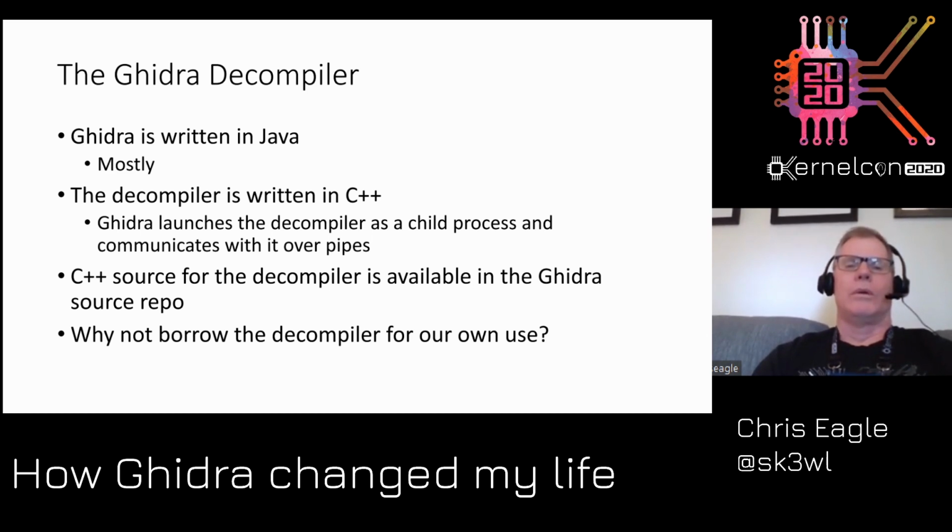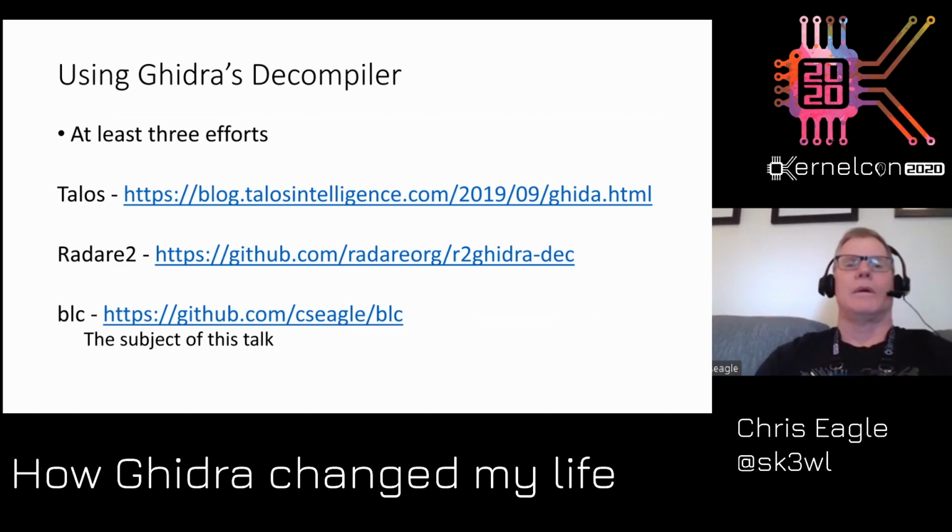So we can take the decompiler, we can bend it to our will, and there's been a couple different attempts to do that. Not attempts, but successful efforts, I should say. Listed the three that I know of here, including the one I'll be talking about today down at the bottom. First one, an effort from Talos. I'm going to talk briefly about each of these here in a moment, and there's links here that you can go and find the tools that resulted from these efforts.